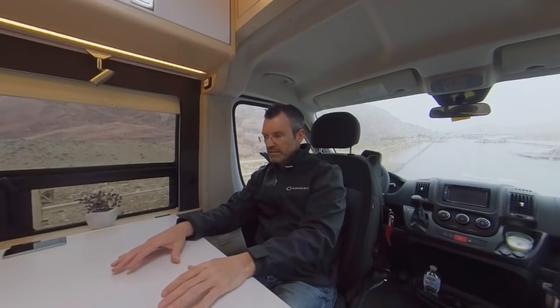Yes, absolutely. The prices for the RV, depending on the option you select, will range from I would say 100,000 to 140,000, depending on how it's optioned. And most of the time they end up in the mid-range, depending on what people are selecting. I think it's pretty competitive with what's out there, despite the fact that the product is a notch above what I've been seeing on the market.